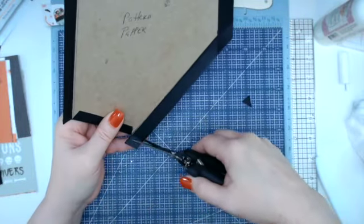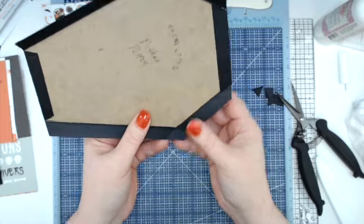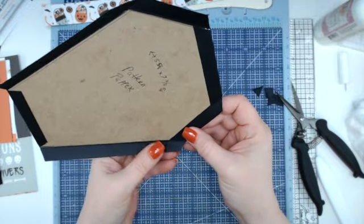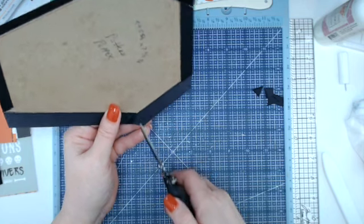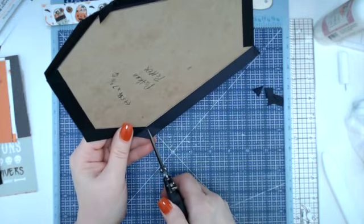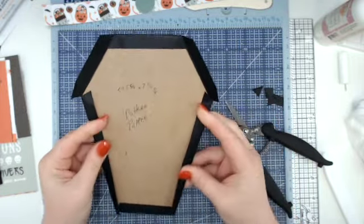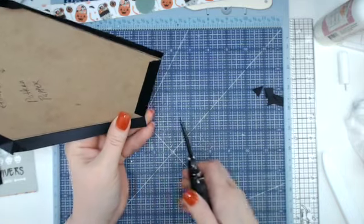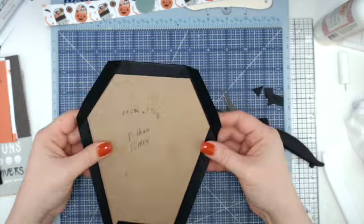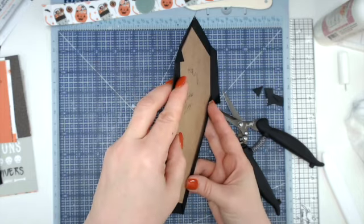Oh my goodness, excuse me. Okay, and then I'm going to cut it flat right there. And so, if you recall, we folded this way, then we folded up this way. I think we should be good. I'm going to do this again. See where that angle, that edge right there, I'm just going to cut right up to it. Oh my goodness, excuse me. So that again, oops, I forgot on this one. I'm just going to go ahead and trim that little piece off. So you should have something like that, so that when you wrap these in, the edges of the chipboard are covered.